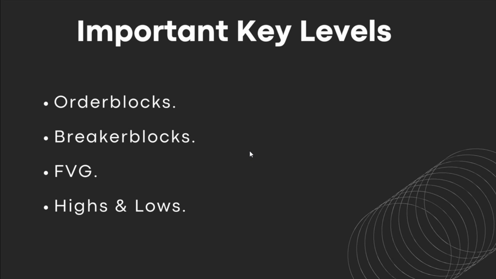Now, these key levels are referred to by multiple names, right? Some call them PD arrays, some call them precursors, some call them point of interest or POI, and I myself call them key levels, right? Now, the name itself doesn't matter. What matters is the theory and the technical significance behind it.